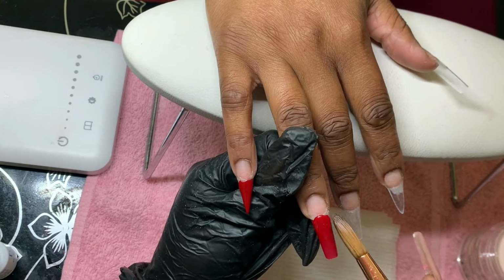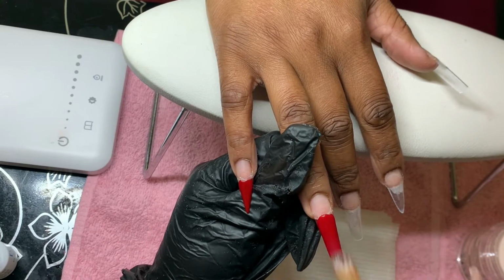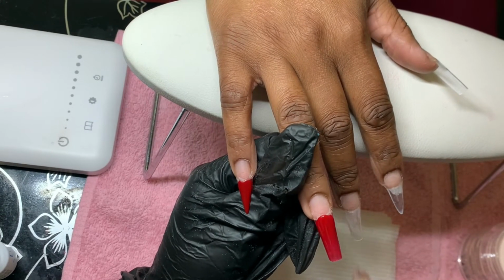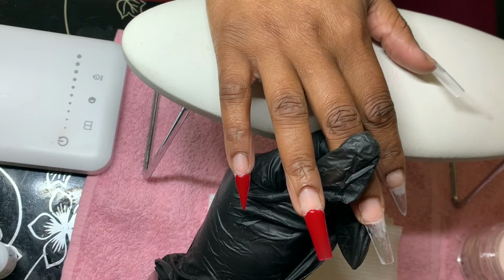You're gonna put a thin layer of the red acrylic. You don't want it too thick. You just need enough red so that you can see it under the nail. It doesn't need to be a thick layer. It should be a very thin layer. I also do not put clear underneath.